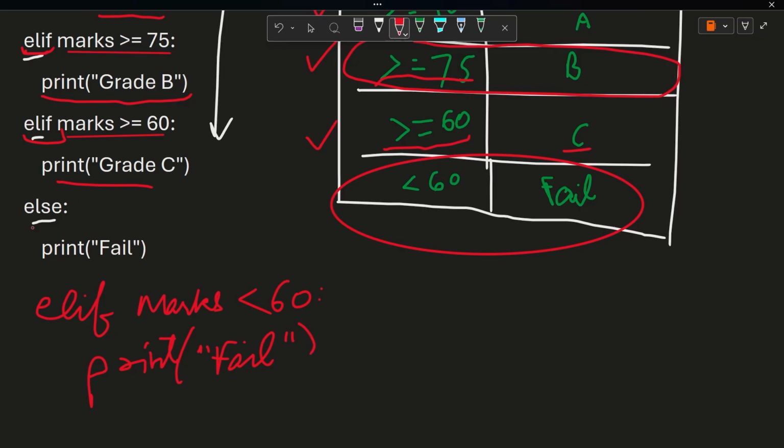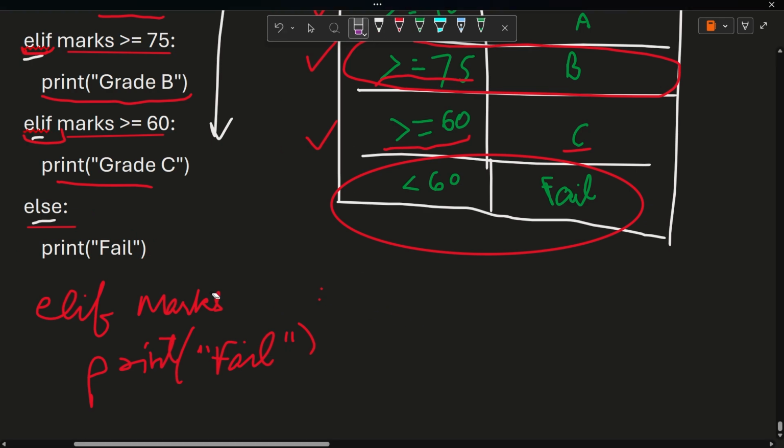Or you can simply write else here. You do not need to mention any condition if you are using else. If one condition is left, you should simply write else and mention the result of that. This is the simple syntax of the if elif else statement.